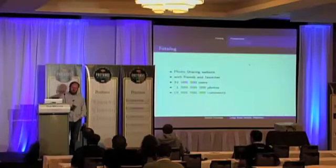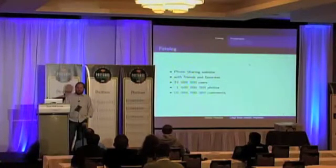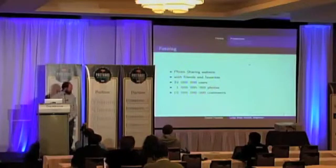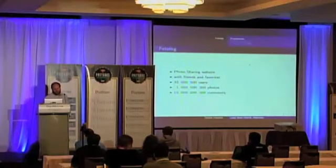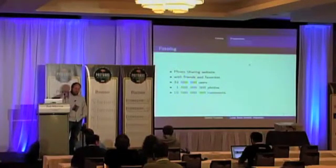And at the time when I was asked to help for the migration, they had already 32 million users, 1 billion photos, and on average 10 comments per photo. So that's about between 6 and 7 terabytes of data to migrate out. And we had a funny deadline, which is that the head of the company did not want to continue paying the bills to the hosting facility. So we knew exactly when the electricity would be shut down. That's the deadline.